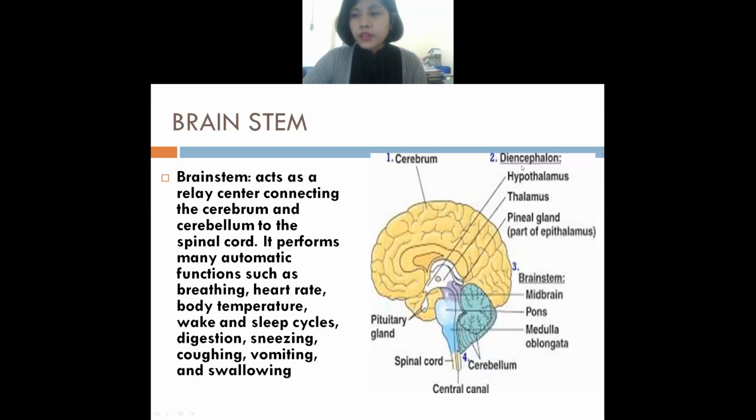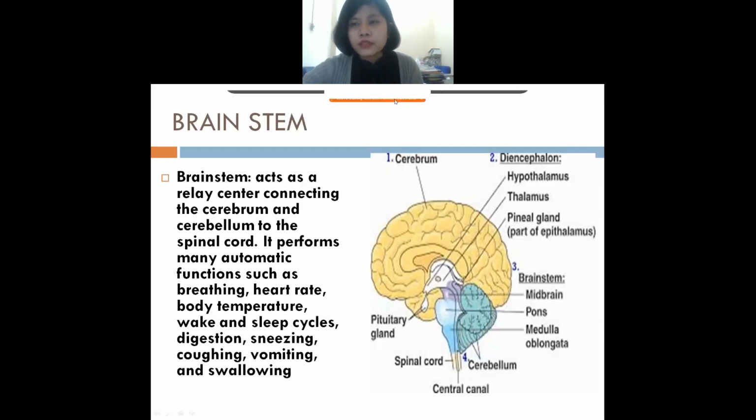Next is diencephalon, and that is hypothalamus and thalamus. All about this, I have already explained to you in the endocrine system, so I won't explain to you separately again because I've already explained it. Next, we have diencephalon. Diencephalon mein hypothalamus aur thalamus. Maine already endocrine system mein explain kiya tha, isliye main aur nahi bolungi.